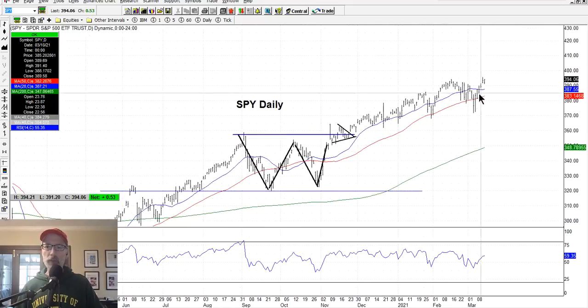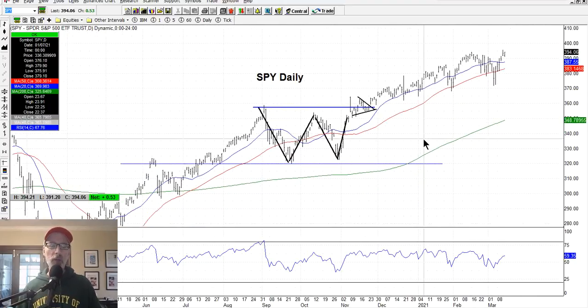Okay, so let's see: Friday, Thursday, Wednesday, Tuesday, Monday. Here's where we ended last Friday. This long bar, each bar is one day's worth of trading, closed above the 50-day moving average. Very important. We have the 20-day, 50-day, and 200-day moving averages, which help me decide how a stock is going to move and where it might move next. When you have uptrending charts and up-sloping moving averages, that's very important to keep the bullish momentum alive. Whenever you get a pullback, it will typically bounce off either the 20-day or 50-day moving average.